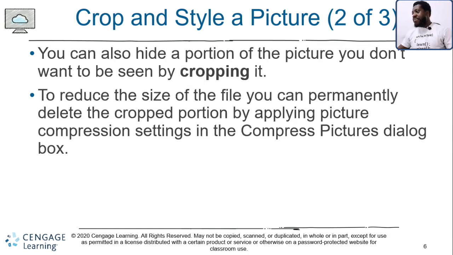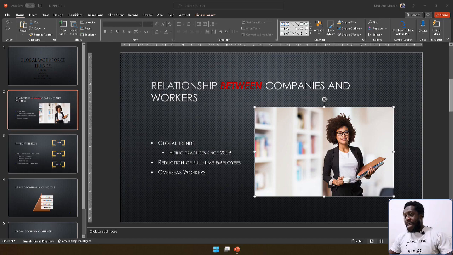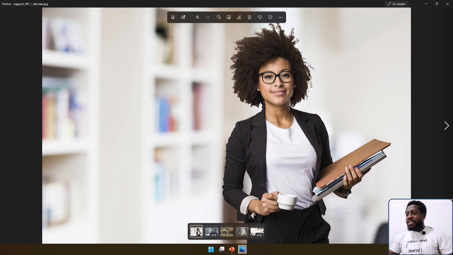Now, you can also hide a portion of the picture if you don't want it to be seen, by cropping it. You can reduce the file size and so on and so forth. So let's do something like that, shall we? If you pick this display we have here, I think I have an image somewhere here of this woman, as you can see. This is the original image of this woman. So let that not confuse you.